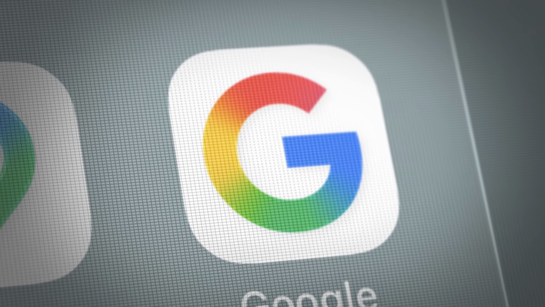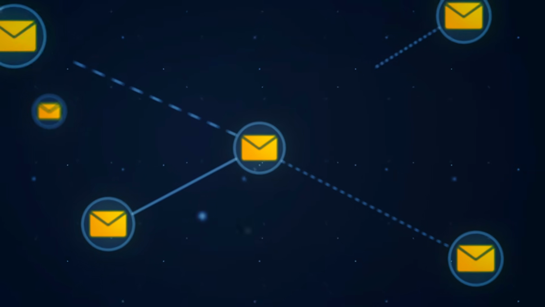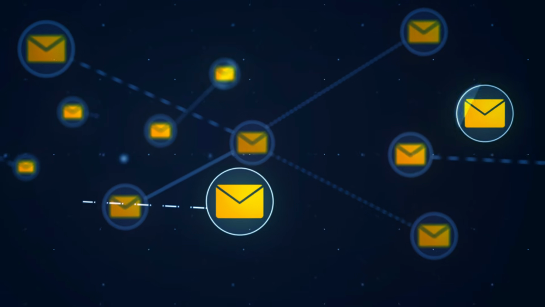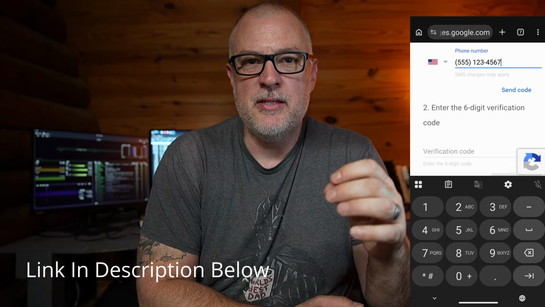And so, for example, if your friend puts in your phone number and sends you a message, the RCS system is going to be like, oh, this phone number is an RCS recipient. Let's go ahead and try to route it to them, except it won't be able to because you don't have an app on your phone that's connected to the RCS network or infrastructure, okay? So you need to delist your phone number so that you can start sending and receiving messages again.